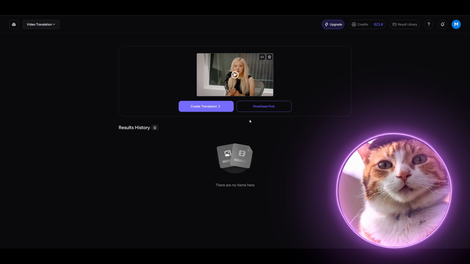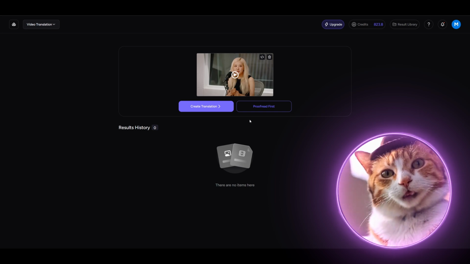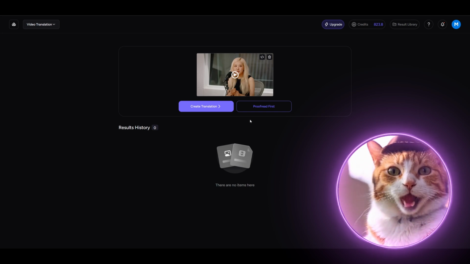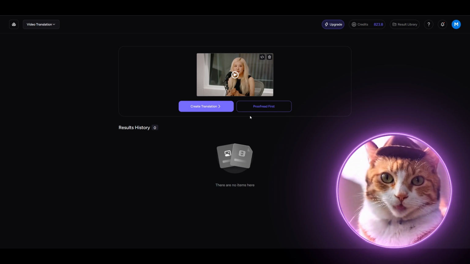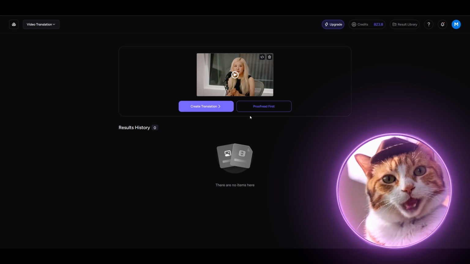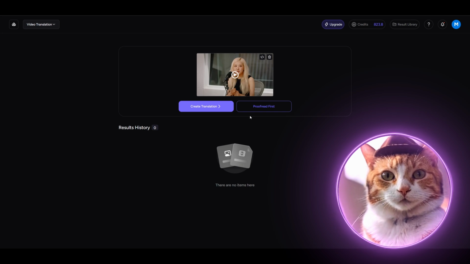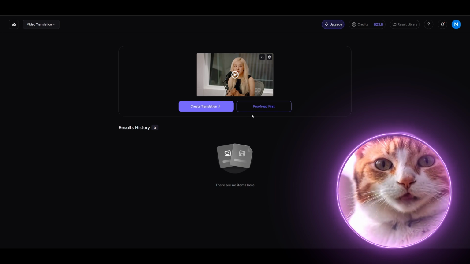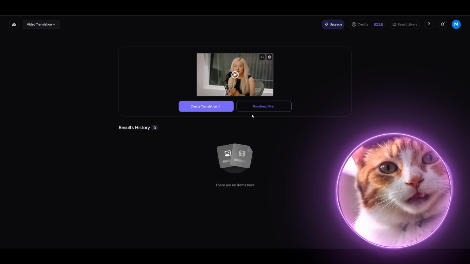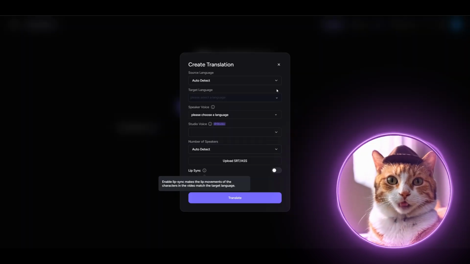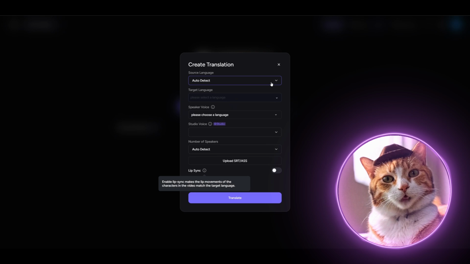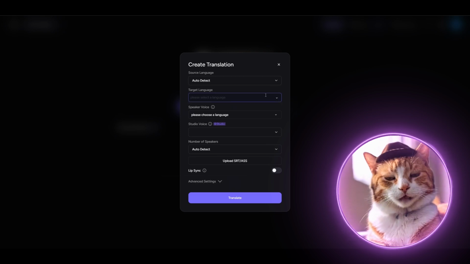There is an ability to edit the translation first, in other words, to create a more accurate translation by yourself manually. This is a very cool feature to have because sometimes translation doesn't work so well. Of course, it strongly depends on the language, but in the majority of cases it is nice to have this feature. You can press the translation button, and here you should choose a source language or autodetect it automatically.